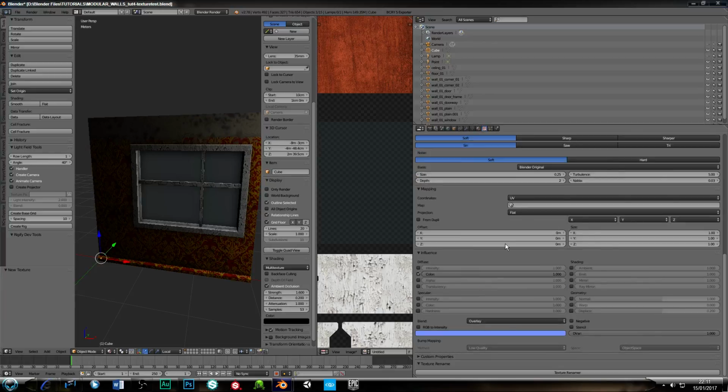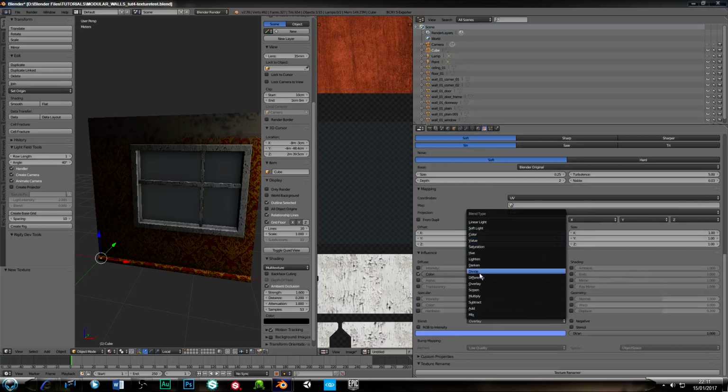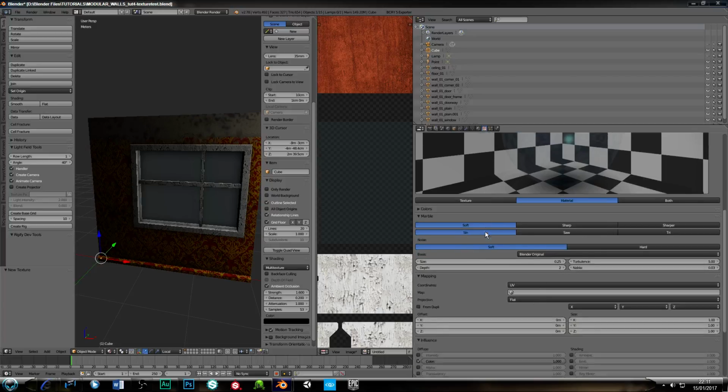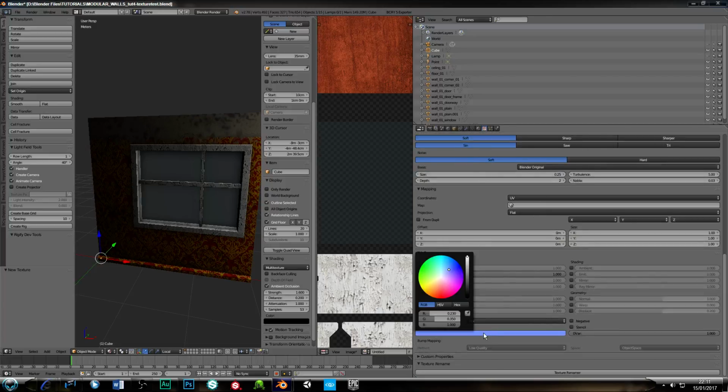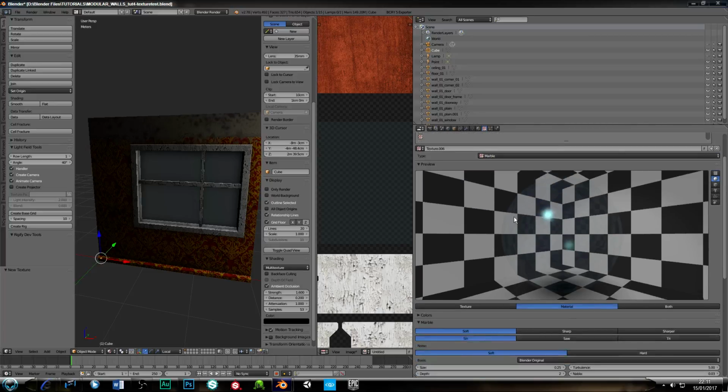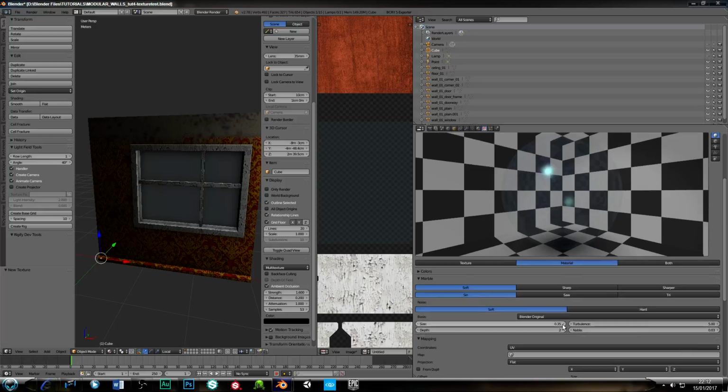Overlay. Nope. Mix. We should get it on mix, surely. RGB to intensity. Let's try to scale a little bit. No.